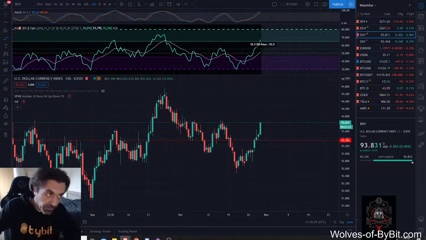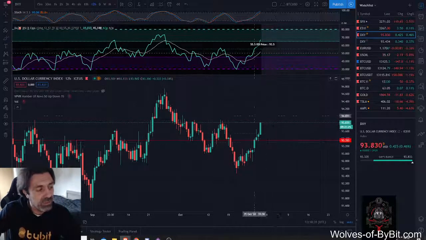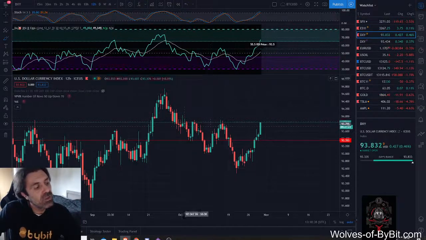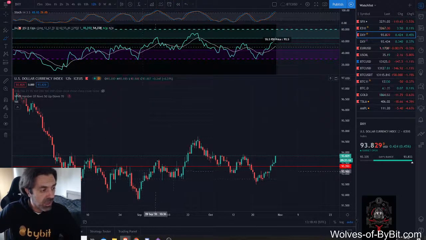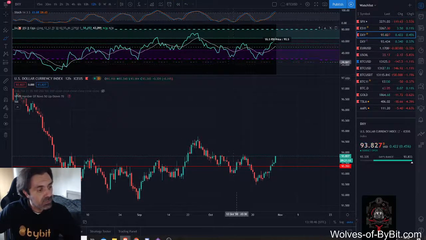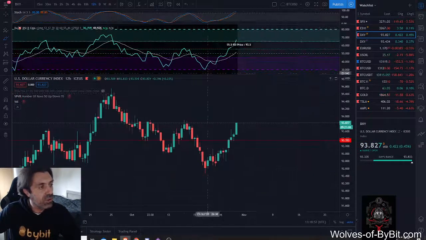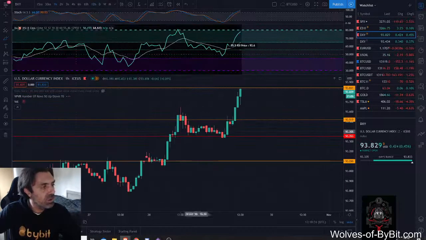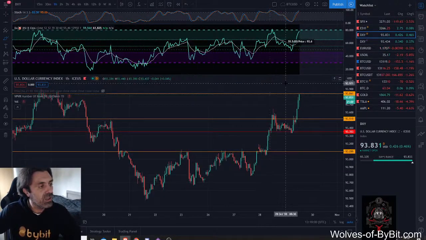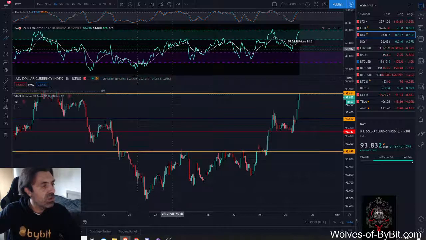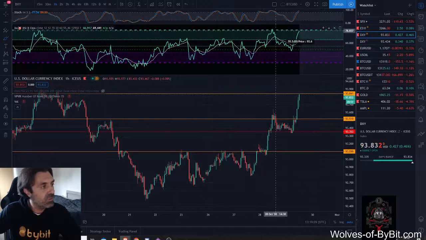So right here on the 12-hour chart, we do see that the dollar has made a significant move. It's been pushing up, trying to dig itself out of the dirt, which is actually really weird, because we did not see any kind of divergence to be spotted. Maybe we're going to have to go on to the 1-hour chart, and oh yes, this is already giving us a better picture of what has happened right here. No, still no divergence.